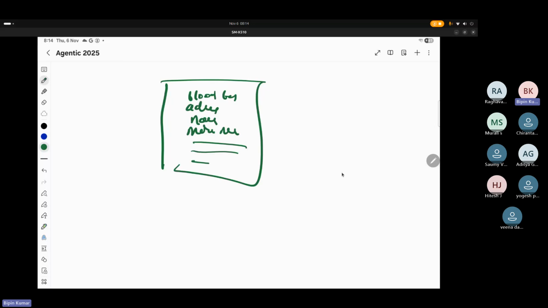And with the help of LLM, the task is, let's say, if I give you a photo or image of a lab report where different types of tests have been done, their values are mentioned in that report.